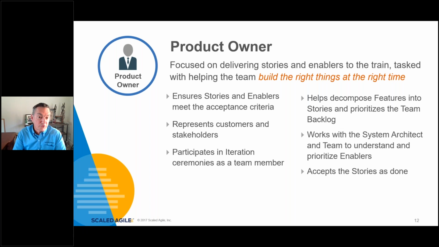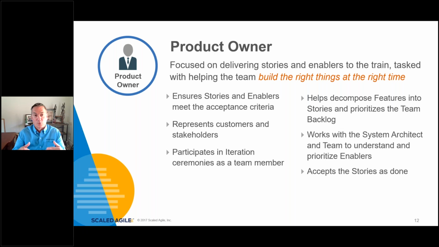All right, product owner roles. Staying down at the team level, we had Scrum Masters and product owners. The product owner's responsibility is to represent the customer or the business to the teams. They're the ones with the vision and the problems to be solved. They are well connected with customers and customer needs or business needs. And they're really that bridge, the bridge that helps move the needle for the business.